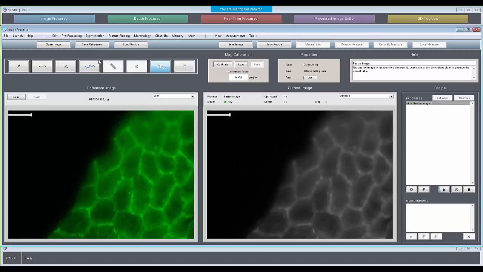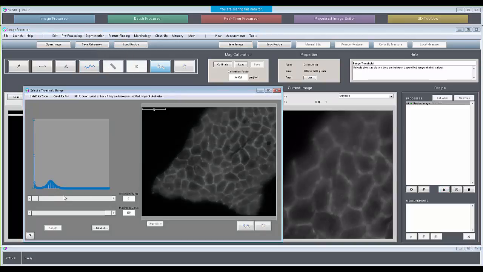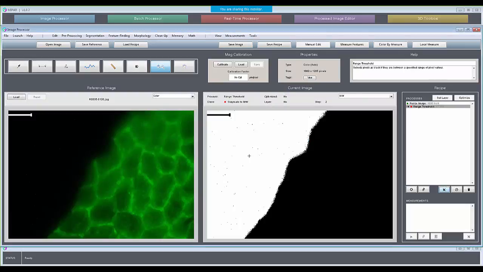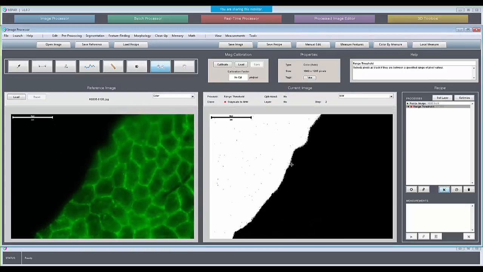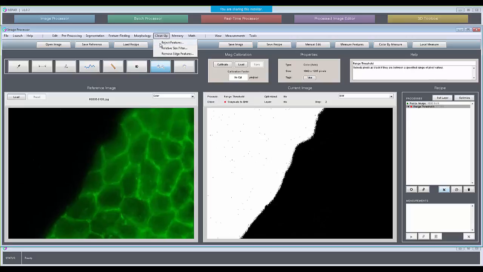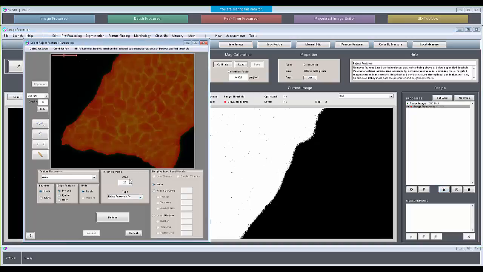We can go into range threshold, and now you select whatever's in between the min and the max value. So that's a much wiser approach here. That way we don't have to invert after the basic. So there's a range threshold, and now we're going to do reject black features that are under 10 grand.